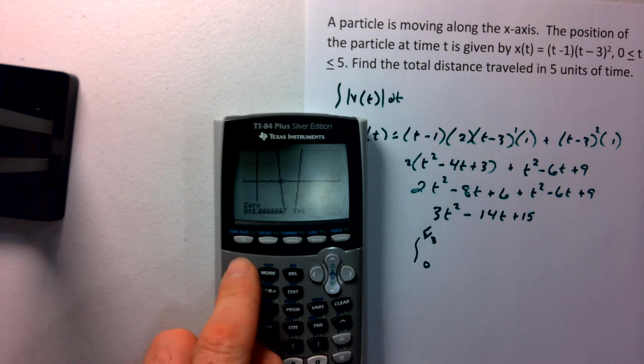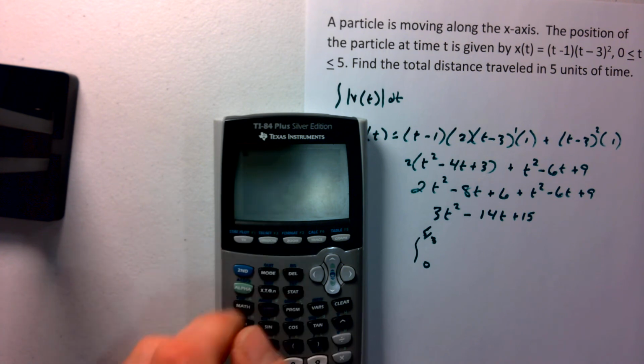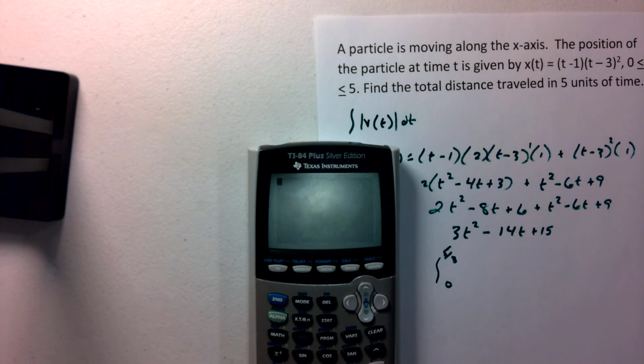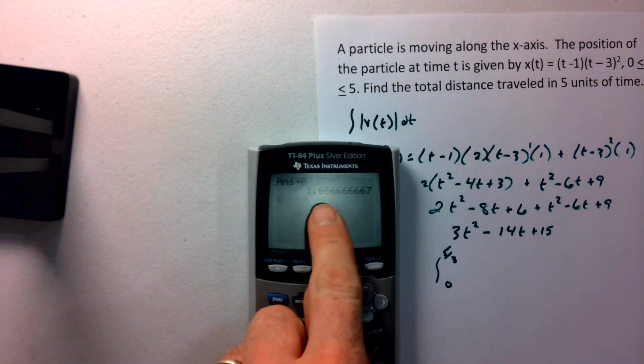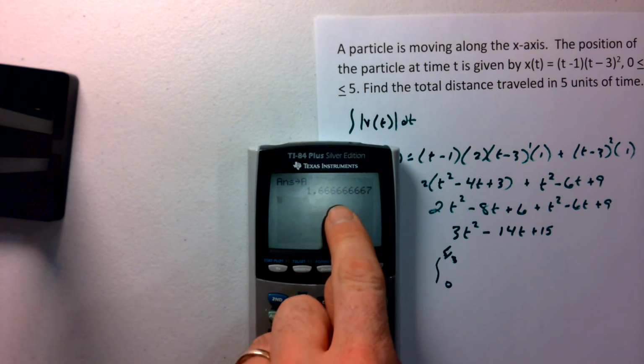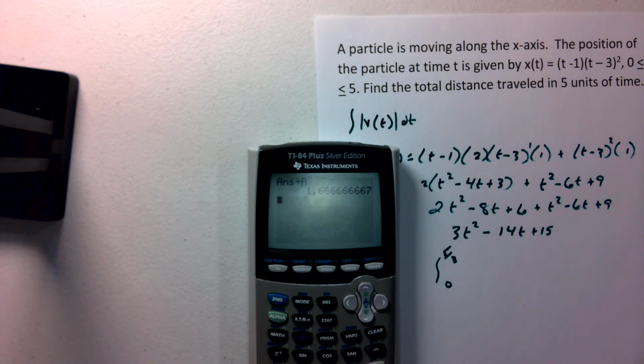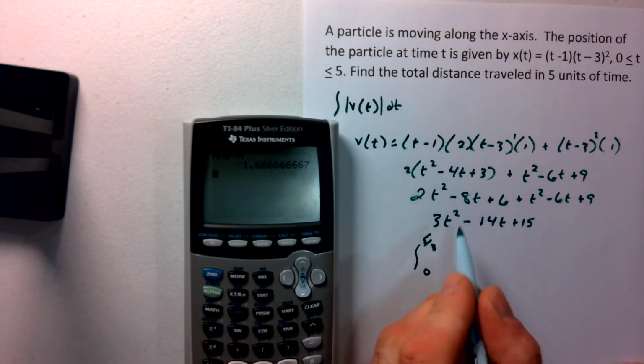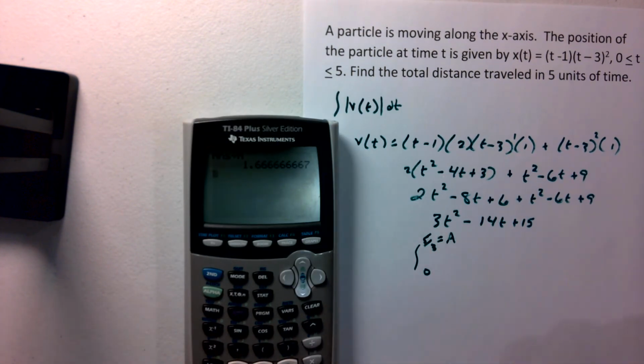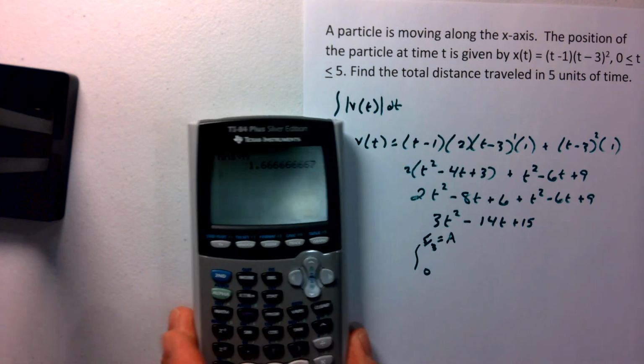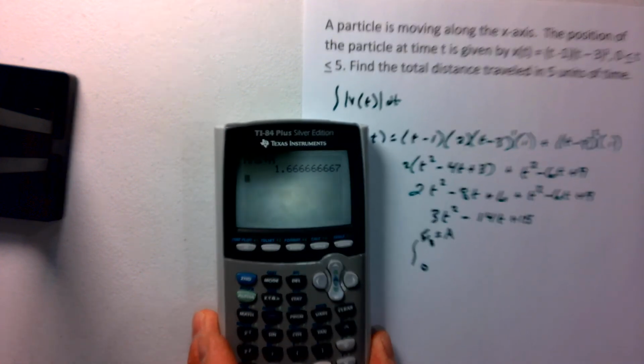So I'm going to go ahead and quit out of this real quick, go to my main screen, and I'm going to hit store. Remember, store is right above the on button, and I'm going to go ahead and store it into A. And that's going to take that X value and store it into A. So in here, I'm going to go ahead and take that 5/3 and also make that equal to A, so I can recall that A in my integration.